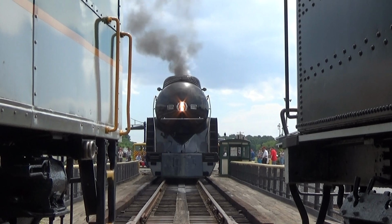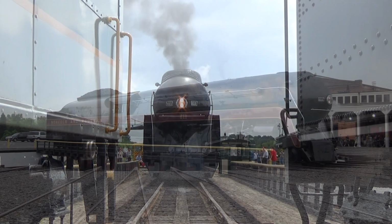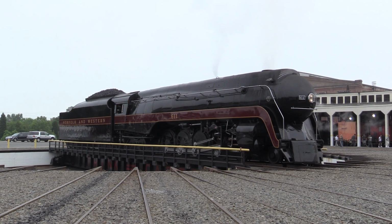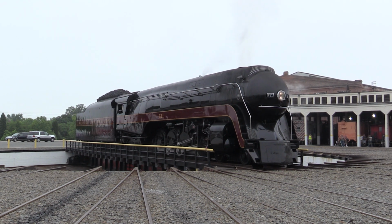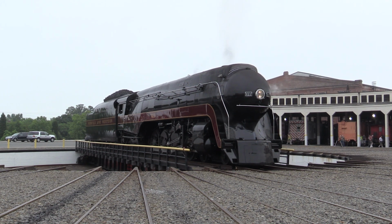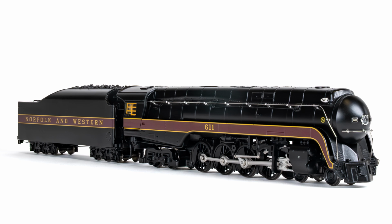You've got the twin beam LED headlight, class lights, marker lights, and backup tender light, and of course a cab light. So you can see all of that backhead detail on the former MTH, now Fox Valley Models under the Scale Trains brand. It's flawless. And we've listened to you guys who reached out to us about painting the drivers and pilot wheels completely black. So here they are completely blackened, just like the prototype.